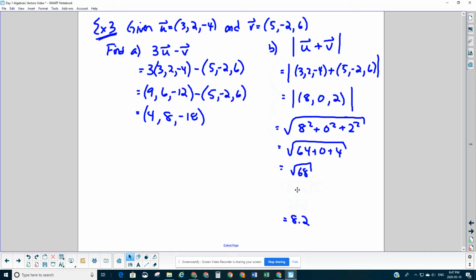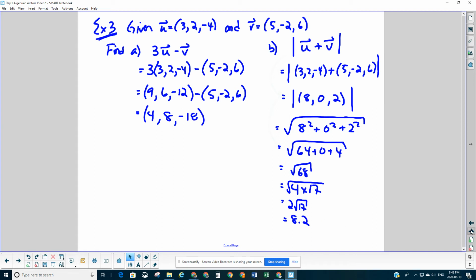But you could do that by, remember, it's your grade 11 simplifying. So find a perfect square that is a multiple. So 68 is the same as 4 times 17. And I can take the square root of 4, which is 2. And root 17, I can't do anything. So this would just be that answer simplified. And this answer would be more exact and more precise than that.